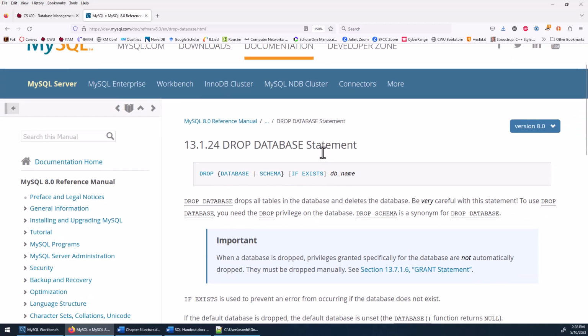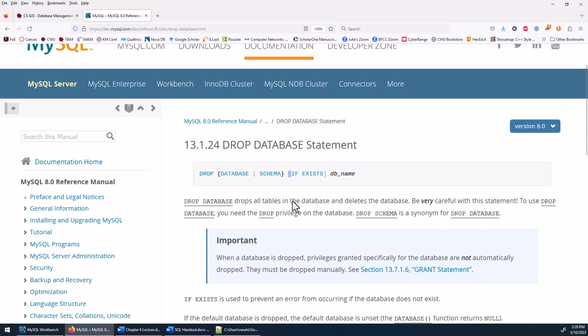So here's the drop database statement. Not a very complex statement at all. I want to go over how to read the syntax though in the reference manual. If you hit curly braces, that means that the words that aren't in curly braces are required. Now inside the curly brace, you're usually going to have this pipe symbol, and that's an OR. So you either have to have the word database or the word schema. Not both, just pick one of them.